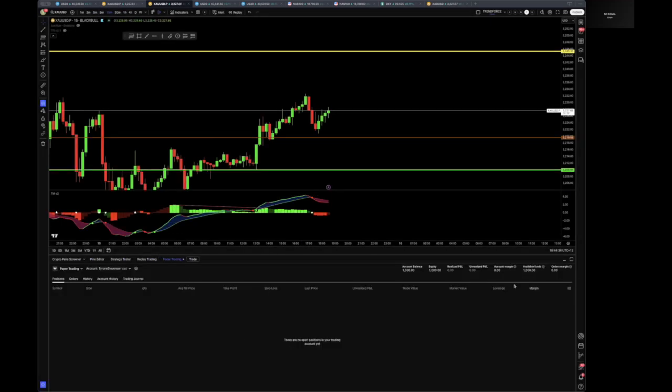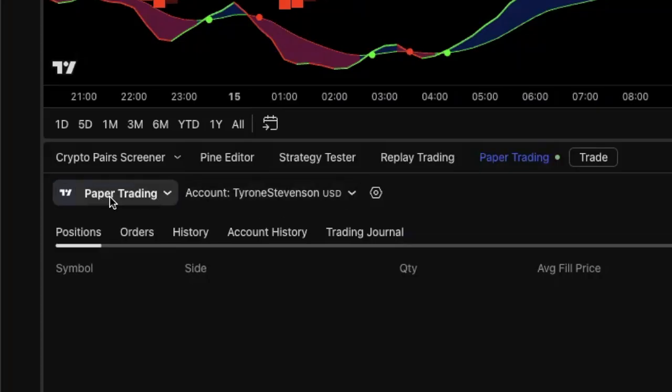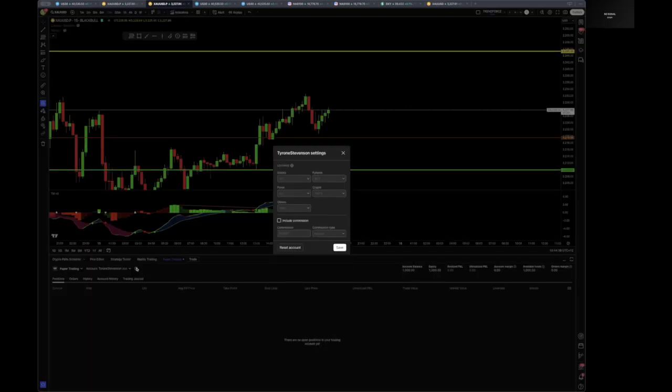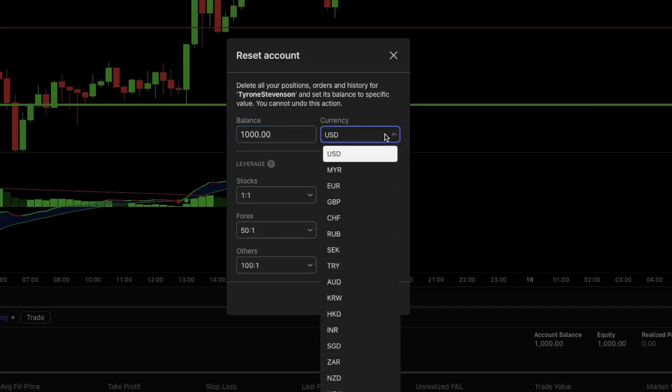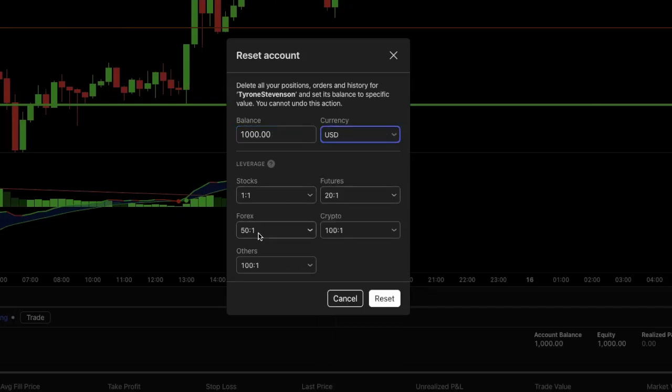That is going to load an account that you may have already set up. So you can see I've already got one created. You're going to hit this little cog right here. For the first time you load one, you're going to hit reset account. And you might want to adjust these values to something more realistic. Let's just go with 1,000. You can set your currency to whatever you want. You can set these leverage settings. I suggest just keep it to whatever I have got right here, right now. And that'll make it the most simple for you.